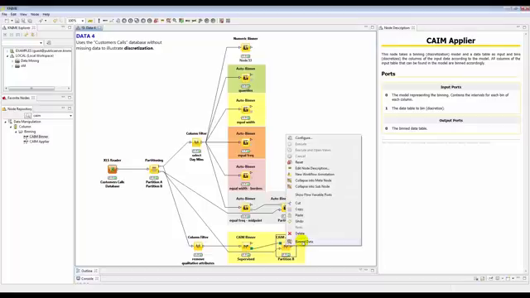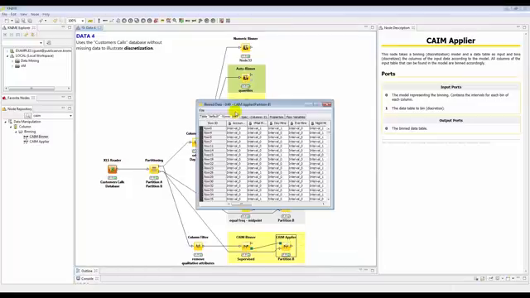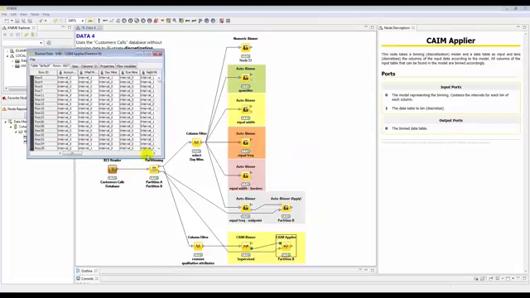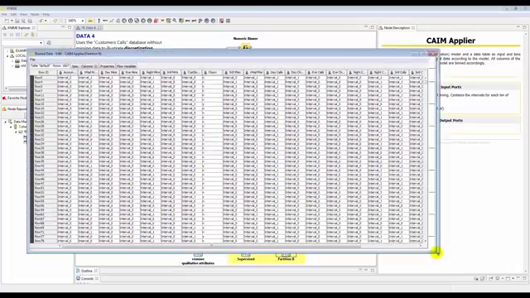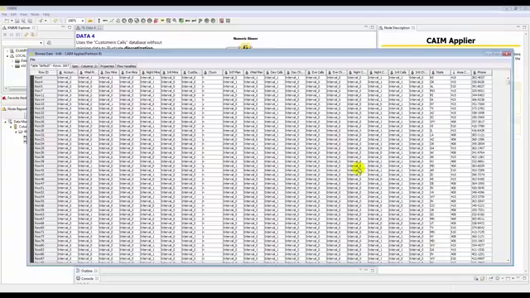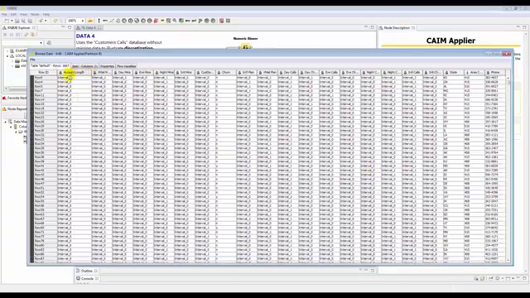And also in this case we can access the output of the execution of the CAIM binner apply by selecting the option bin data. In this case, we made the decision to bin all the quantitative attributes, and so this is the result we get, where all the original attributes have been replaced by their discretized counterpart.